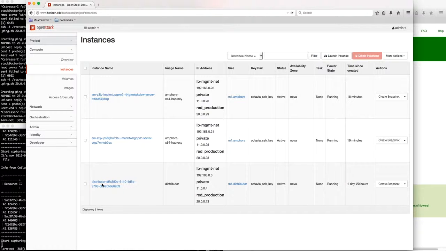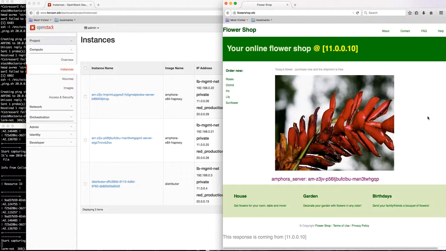And down here you can see a distributor. This guy will get the requests when we curl the VIP, and it will distribute to the backend amphorae. Alright, so now we're going to take a look at the backend, the web page. So this right here is the VIP. It's been assigned a floating IP, so I can access it publicly. And that floating IP is masked right now, just for security reasons.